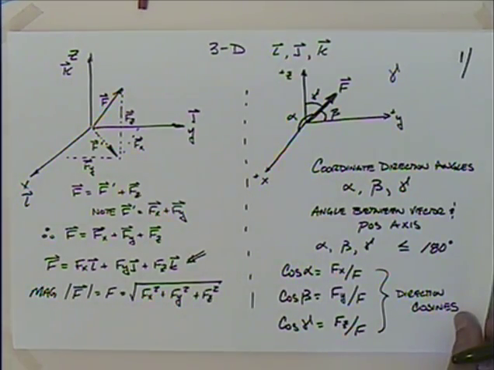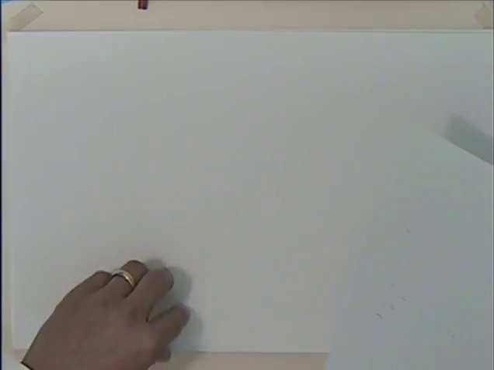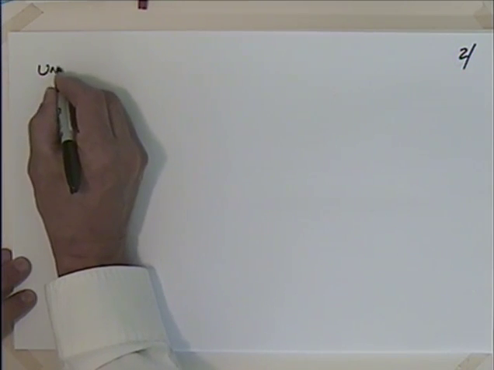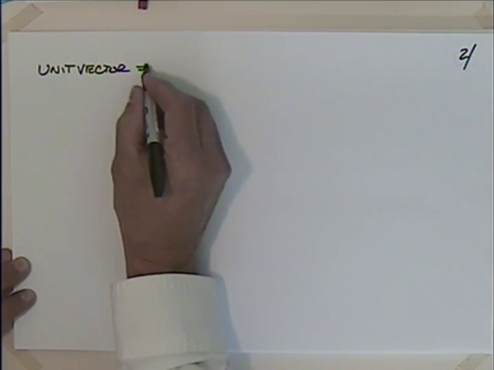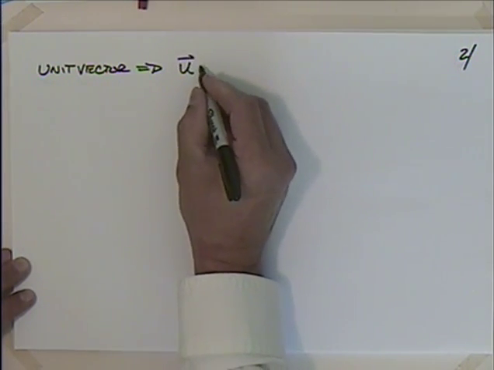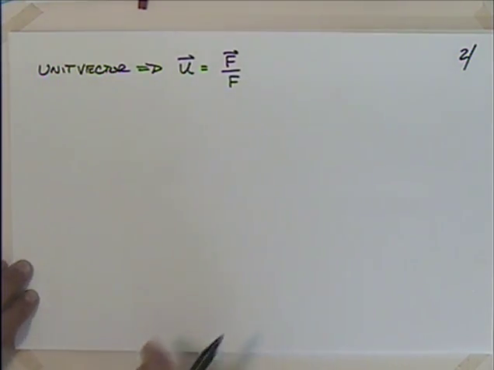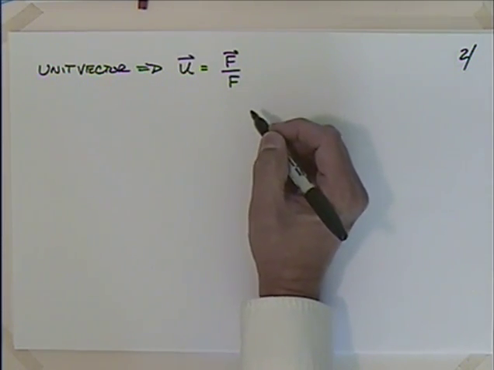Well, I would like to continue on with a little more theory here, and then we'll take all of that and apply that to some examples. So let me continue on and talk about the unit vector. We can talk about the unit vector u, which would be, if we take any vector, we'll take a force vector f, and we divide by its own magnitude. If you take something and divide by its magnitude, you really just get the direction. You've removed the magnitude from it. So that is the definition of the unit vector.